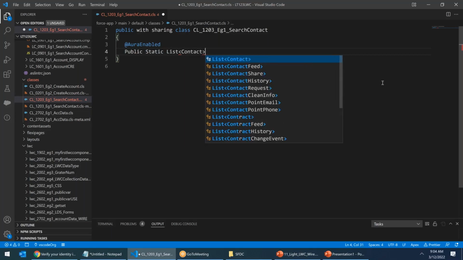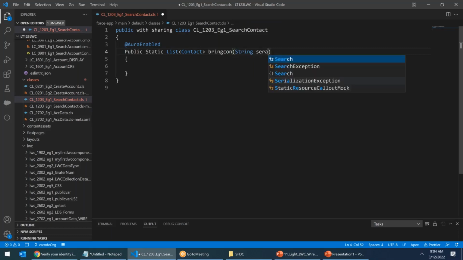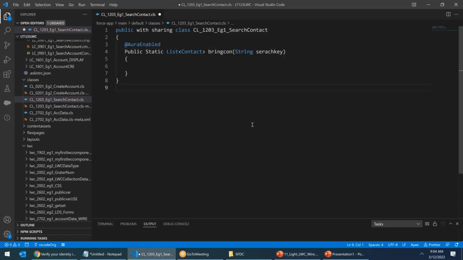Public static list of contact, and the name of the method is bringCon. In this, I will pass a string, searchKey. I'm passing a string. Perfect.